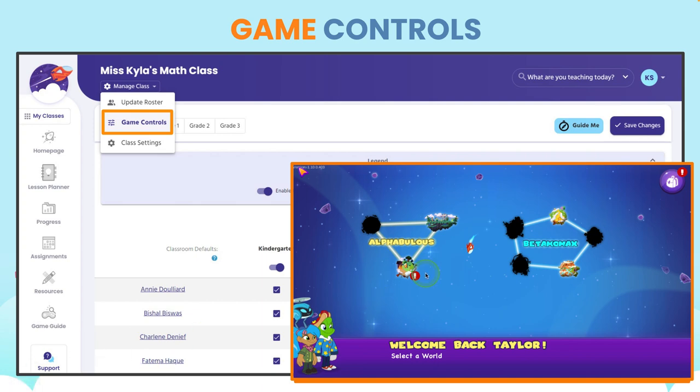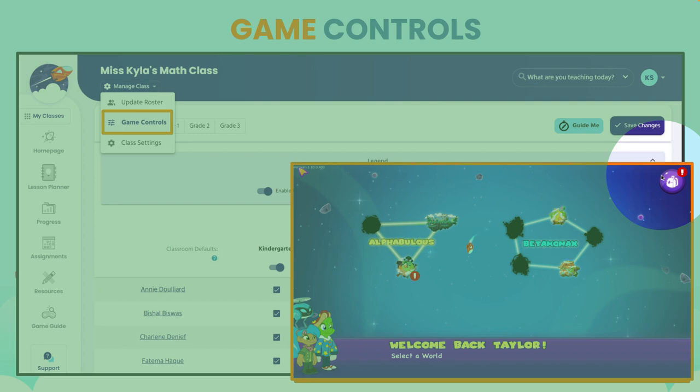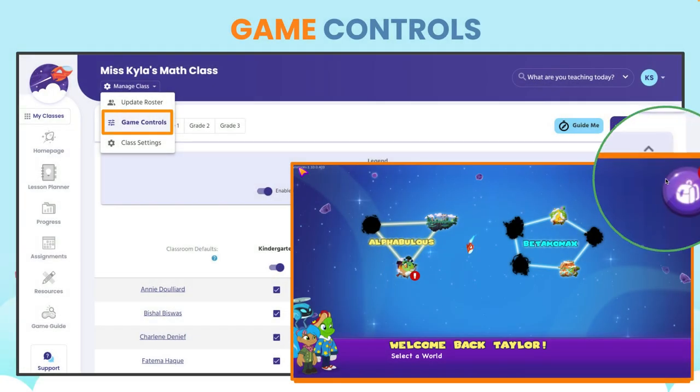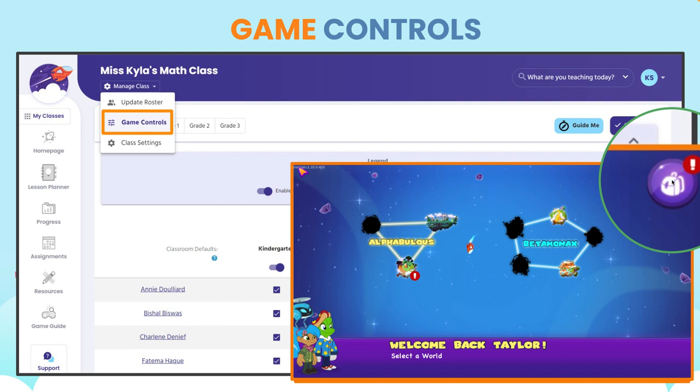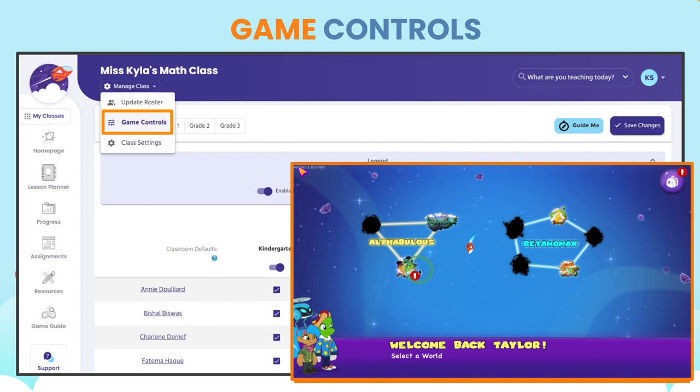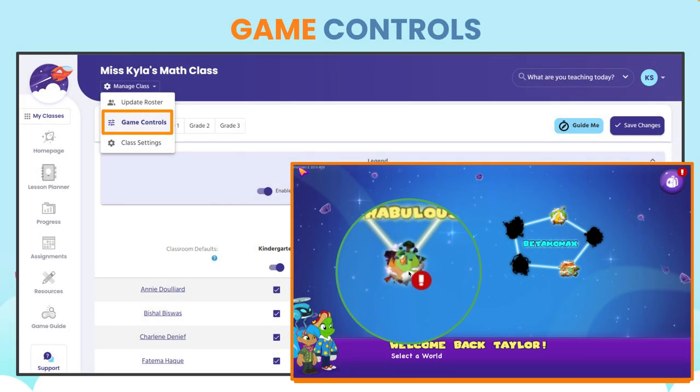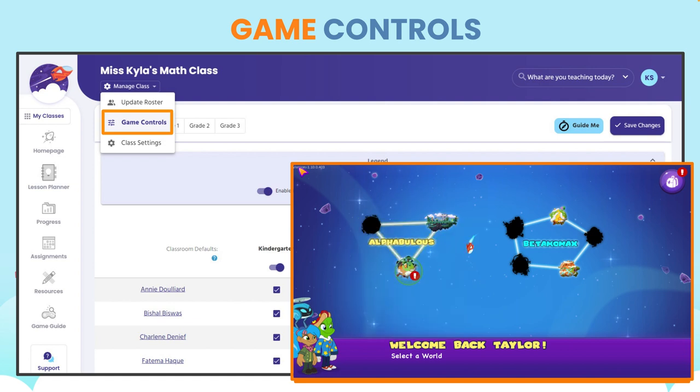Now later you have the option to create assignments, and you'll see that you have this little backpack in the right hand corner here. I can even zoom in just so you can see it. Students will get little notifications: if you assign them a given question, they will see at a given planet, oh, I've got this little notification. My teacher might want me to go here and actually complete something. So that's how the alerts work. Students would then move to that planet and complete the task.